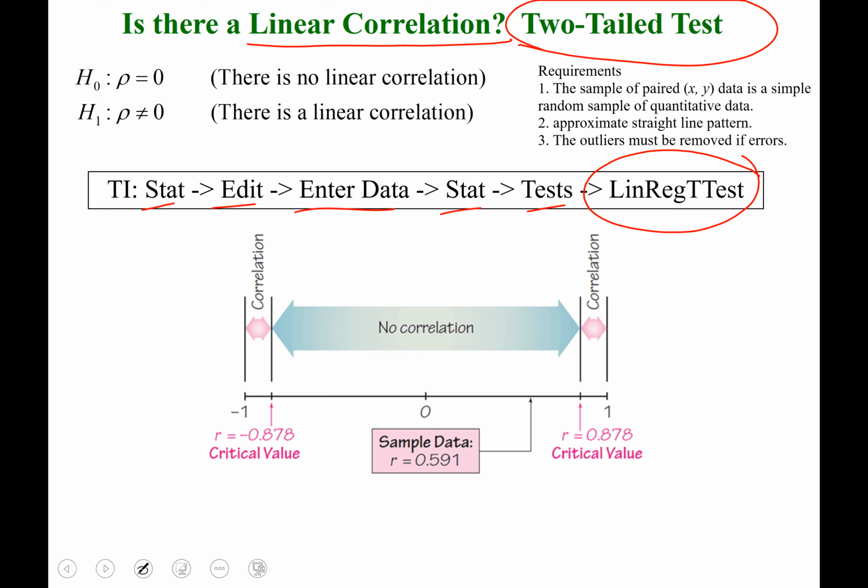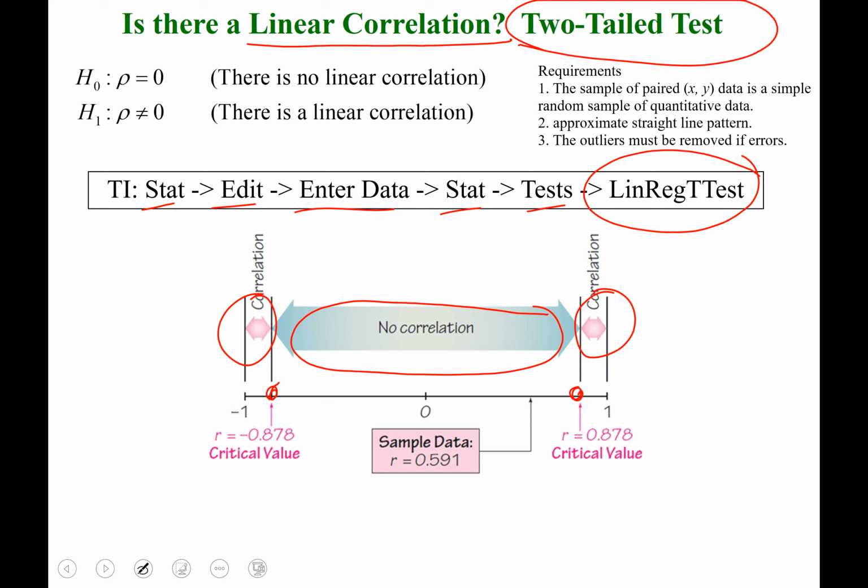Okay, I like this visual. It puts everything we've talked about so far together for us. We've got that number line with the +1 and the -1. We've got 0 in the middle. And notice that everything close to 0, if your R lies close to 0, then we're talking no correlation. But let's say your R passes the critical value and makes it into this region or this region. That's when we're going to be able to say, okay, we have a correlation. So we will set our critical value based on R. That's going to set that bar.